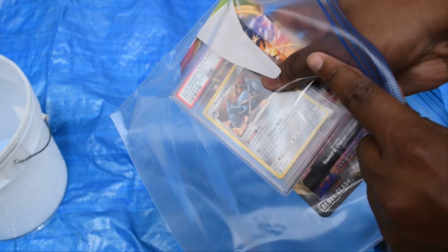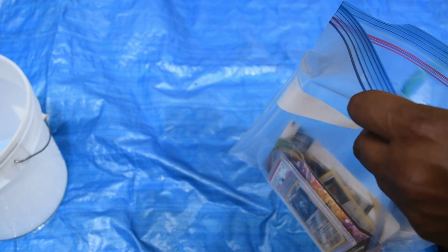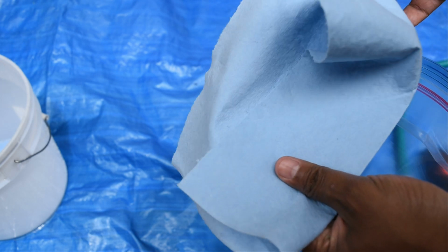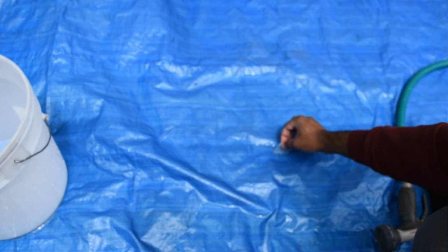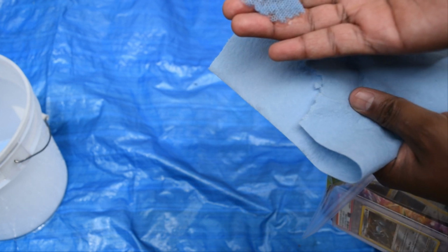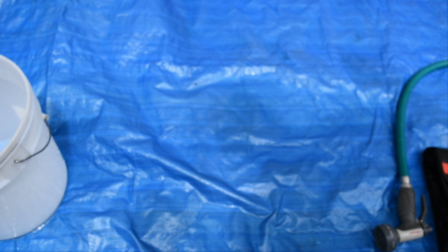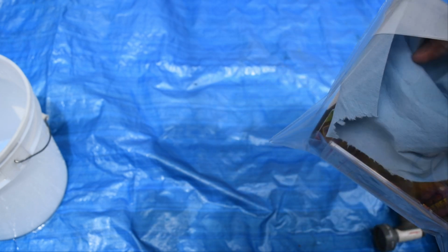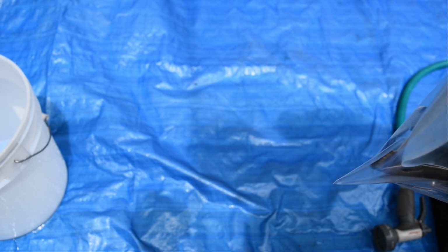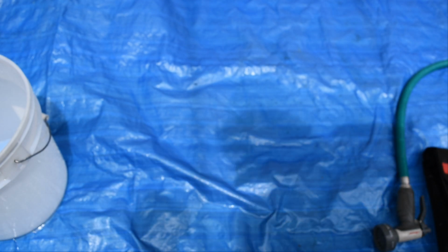Anywho, all of that goes into the bag, and obviously we're then going to go ahead and zipper that fella up. Before we do, take a look at this blue paper. This blue paper is really interesting because when it gets exposed to water, as you can see on screen, it changes color drastically. So this is one of the ways that we're going to test to make sure that moisture has not permeated the seal of the two candidates. As you can see, I'm basically chucking some of that paper in there. Hopefully it'll also protect the items in case of failure.